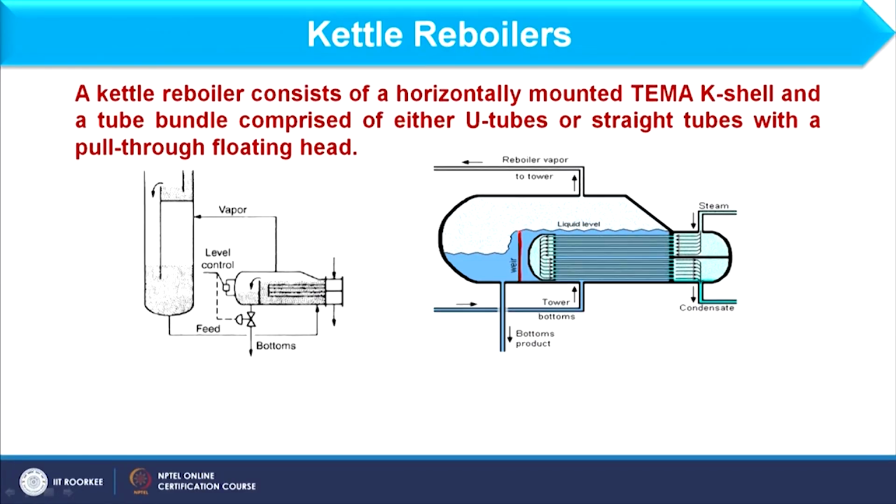Now, what is the purpose of this weir? The purpose of the weir is that it ensures that all tubes in the tube bundle are submerged in the liquid, okay. So, whatever feed is entering from the bottom, until it reaches this level, it will not come out from here, it will not enter this region, and from this region I can collect the bottom product, right. So, the purpose of the weir is that all tubes available in the bundle are inside the liquid, okay.